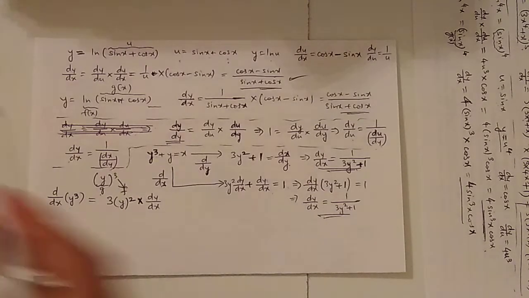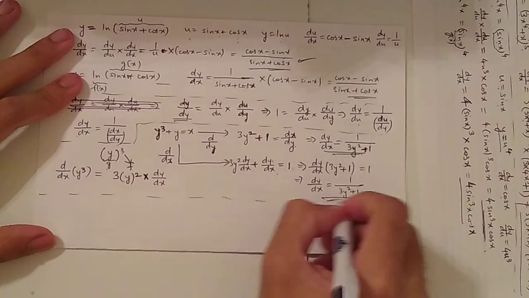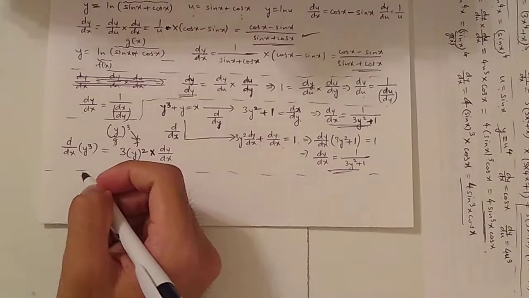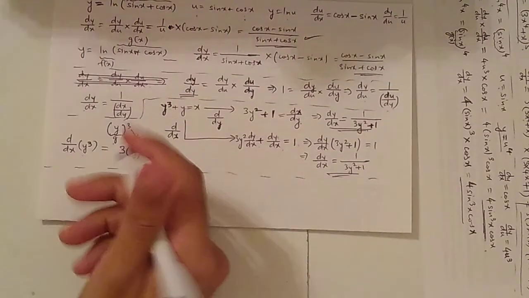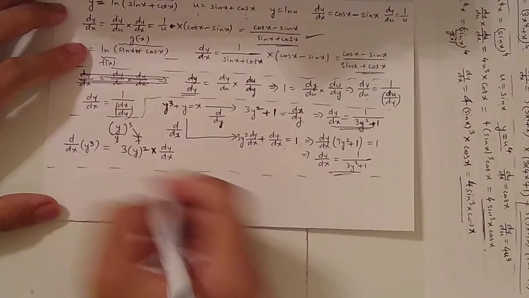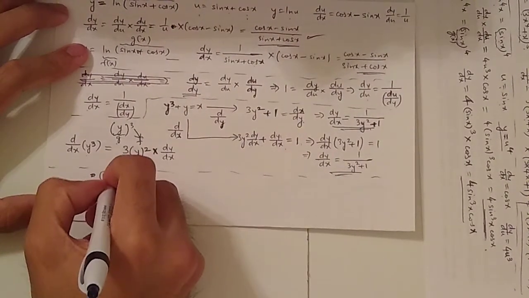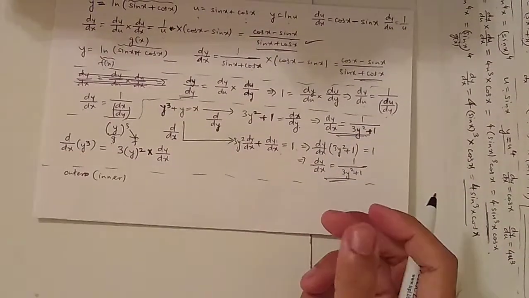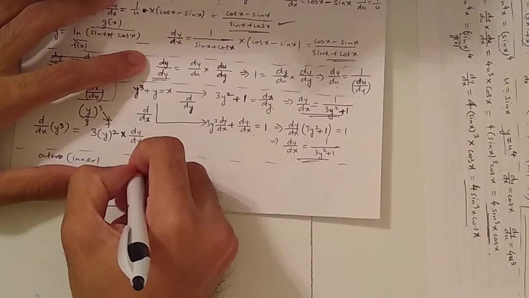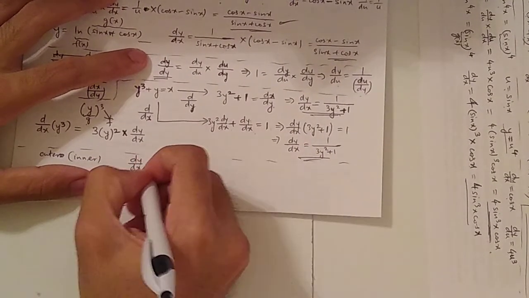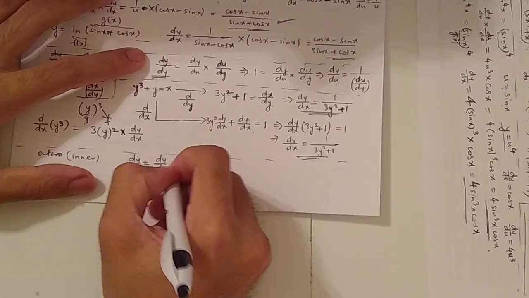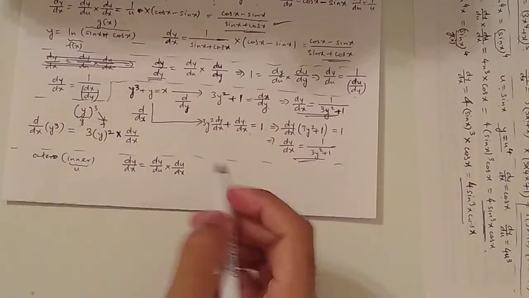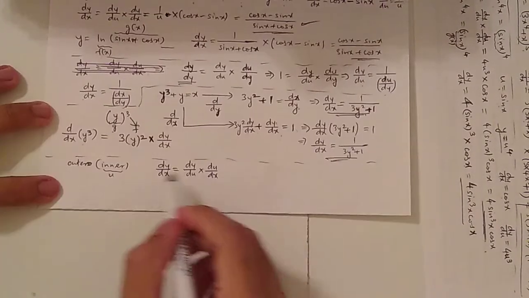So again, just to summarize the entire procedure, the rules that you've learned in this section: you need to have a function of a function. There needs to be an inner function and there needs to be an outer function. If we have an inner function and an outer function, in that case you can use any version of the chain rule. So dy by dx is equal to dy by du into du by dx, where u is your inner function.